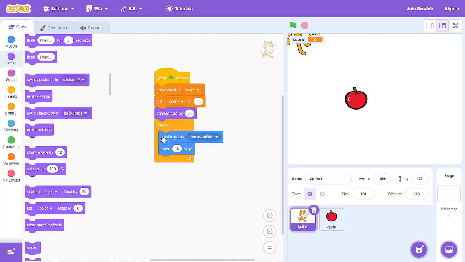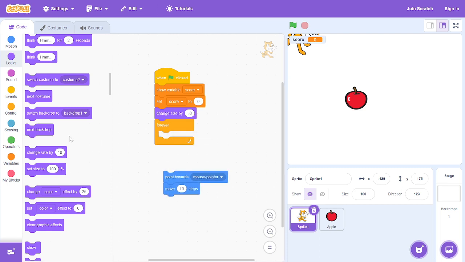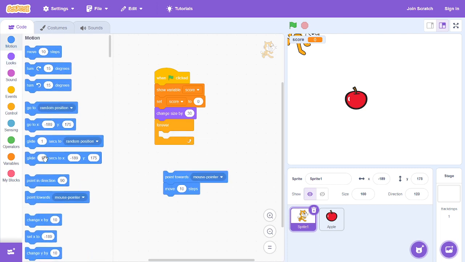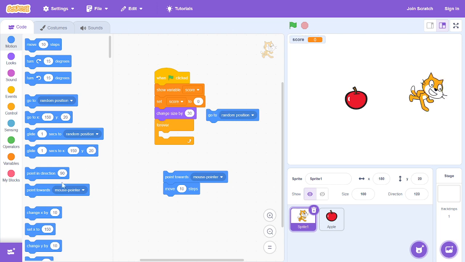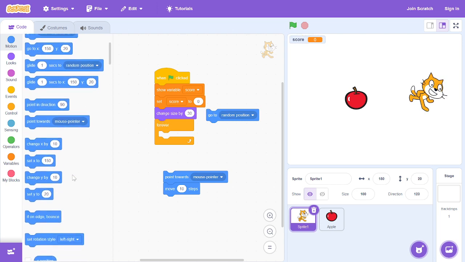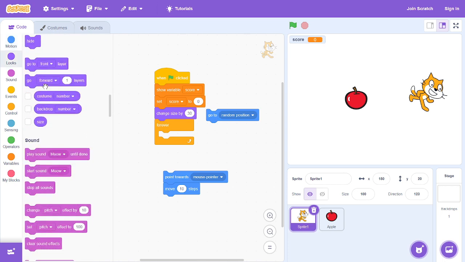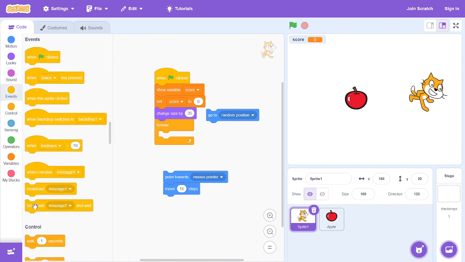If you're using this or even this, go to mouse pointer, then it's even more drastic. What's going to happen if we don't put something called a wait? The wait is how many seconds you can wait.